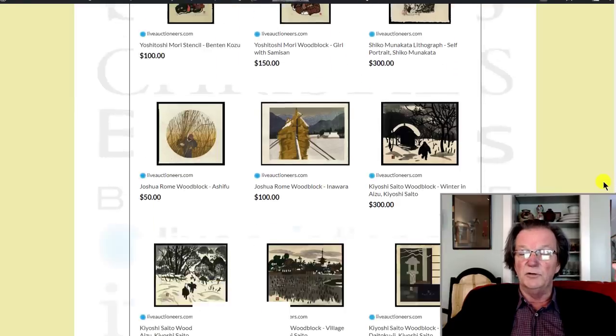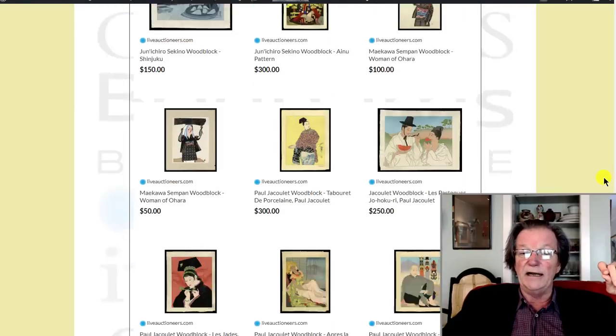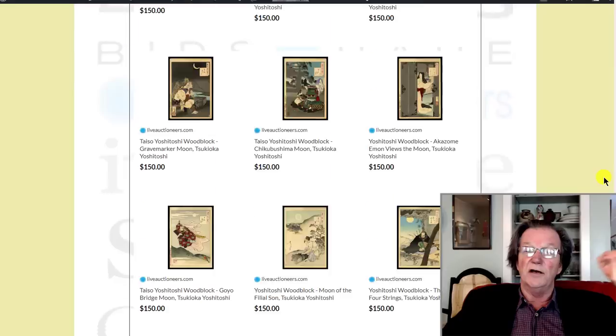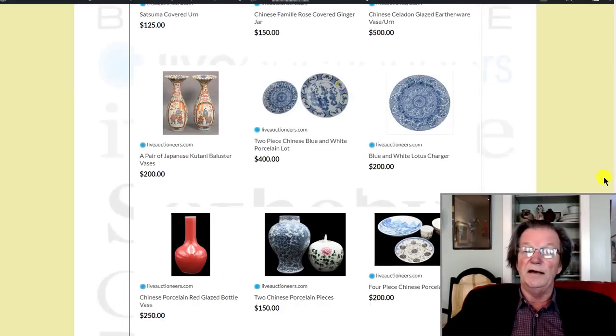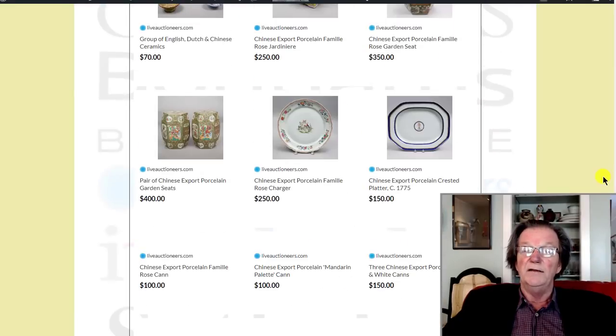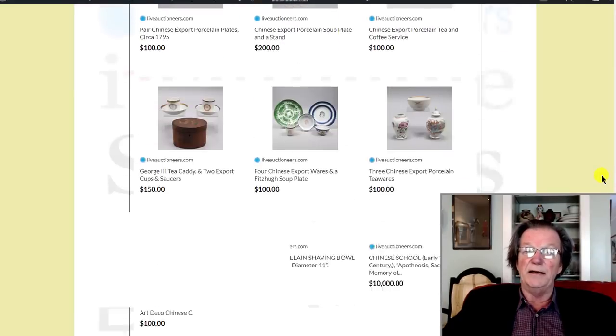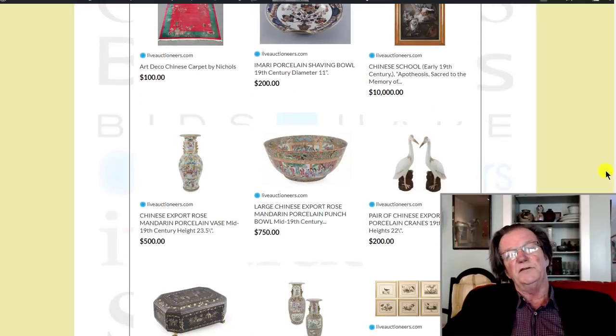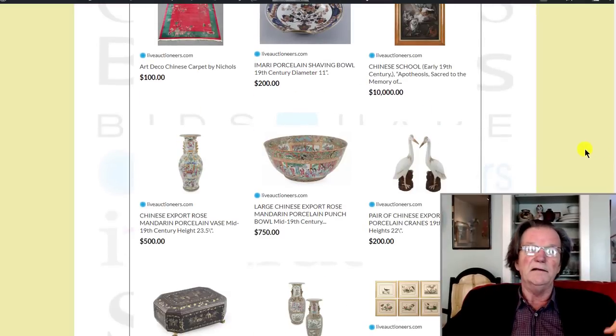And there's some Japanese woodblock prints. If you're a Japanese print buyer, check it out this week. And there's a very good auction of Japanese wares that was just put on today by Bonhams, a sale in London that's coming up. Bonhams seems to have sort of avoided Asia Week, but now they're really piling it on for the month of October.